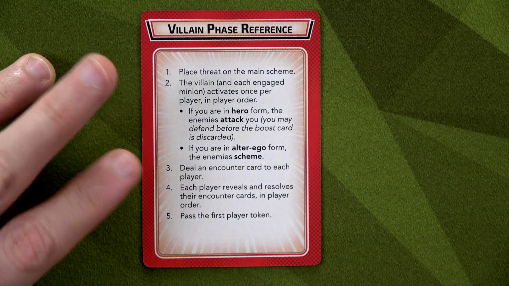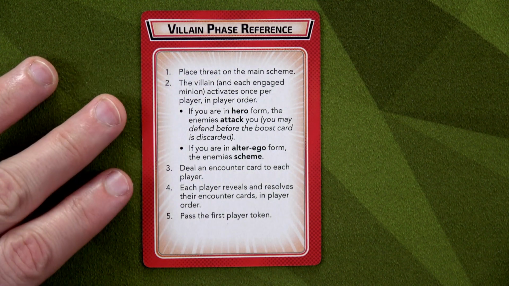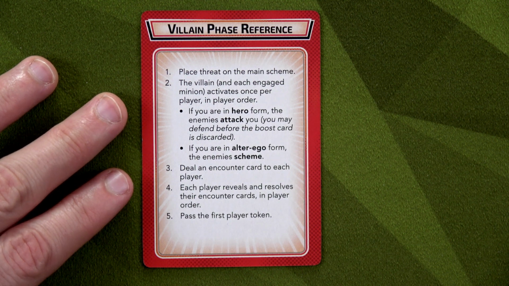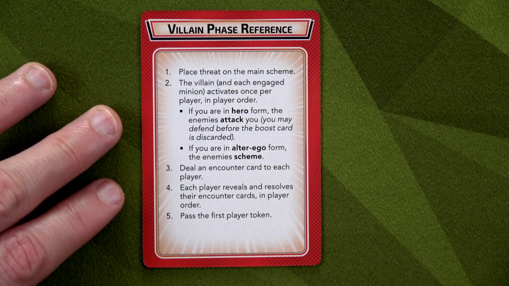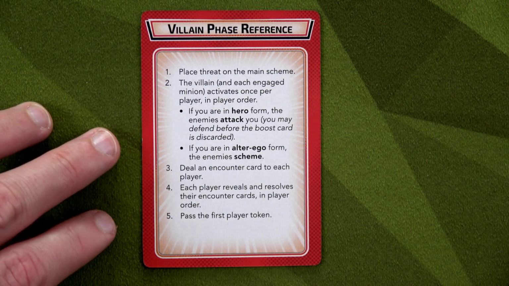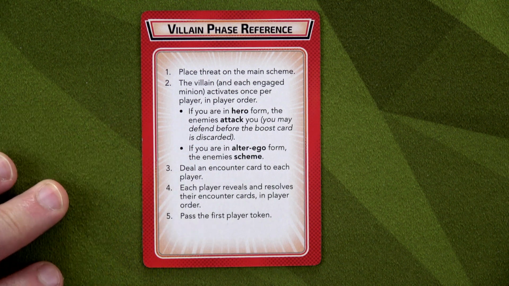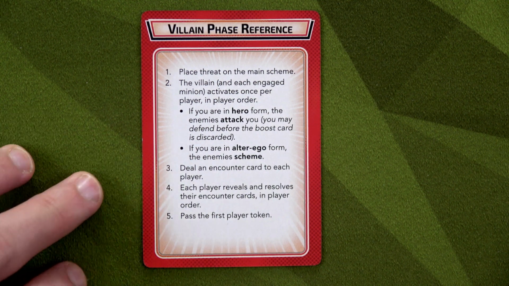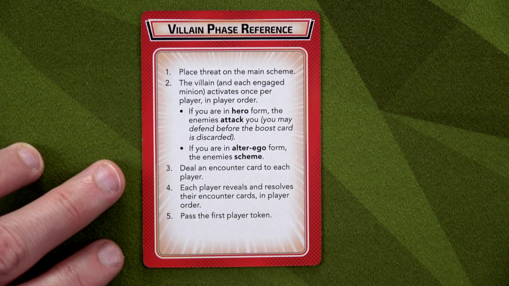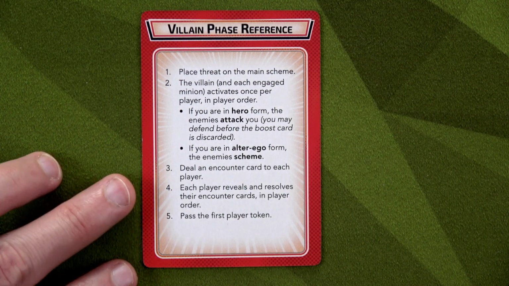Our first step is we have to place threat on the main scheme, and I'll show you that in a second. Then the villain and each engaged minion activates once per player in player order. If you are in hero form, the enemies will attack you, and you can defend before the boost card is discarded, and you'll understand what that means as we do it. If you're in alter ego form, the enemy will actually scheme. Both of us are in hero form, so you won't see that yet.